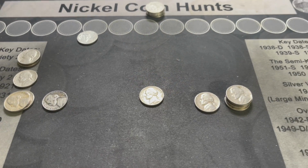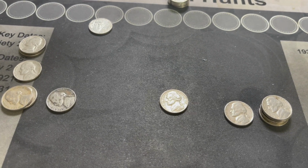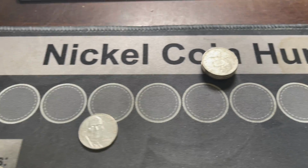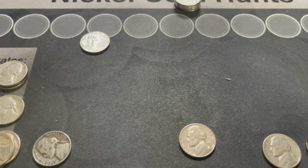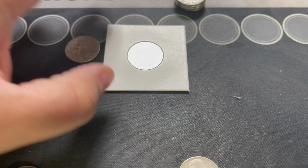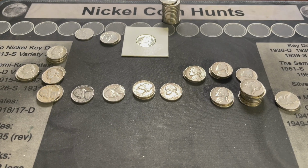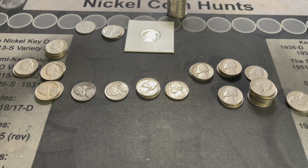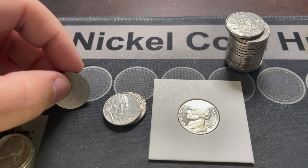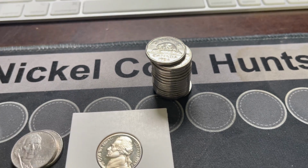Well, at the end of box number 2, it was definitely not that exciting of a hunt. We did end up finding 9 out of the 50s, 1 out of the 40s, and 2 out of the 30s. That 09 low mintage, and it looks like 4 beavers. Oh, and that proof that we found. So I'm gonna add up all the tallies and bring you guys back. So after 2 boxes, there was 18 out of the 50s, 10 out of the 40s, and 3 out of the 30s, which is pretty good. We found 2 09s, that Ecuadorian 5 centavos, that 79 proof, healthy stack of beavers with that oldie up top at 1958.